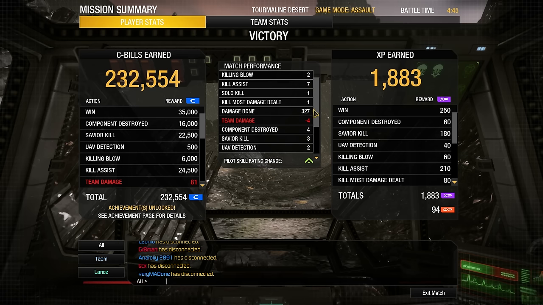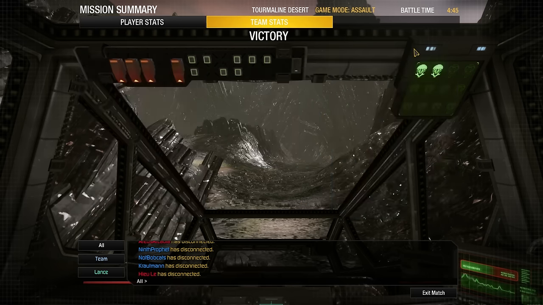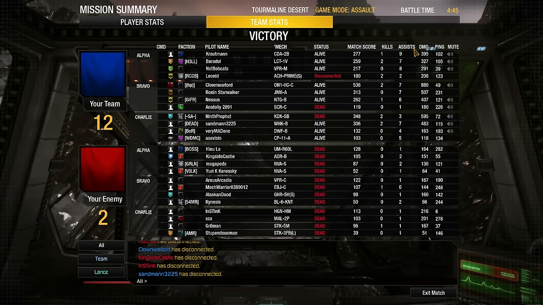Yeah, got 2 killing blows, 7 assists, got 1 kill most damage, wow, in a Locust. 4 components destroyed and 327. Not too crazy the score, but we are in the lightest mech in the game, so it's fine, I guess. Yeah, that was the first round of the Locust play. We're going over to the next one and see how this will go down.